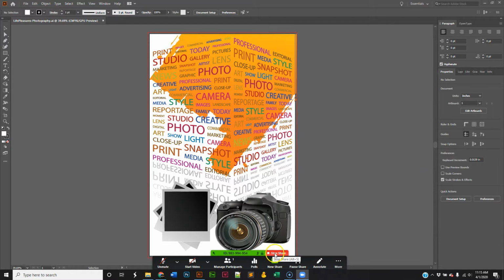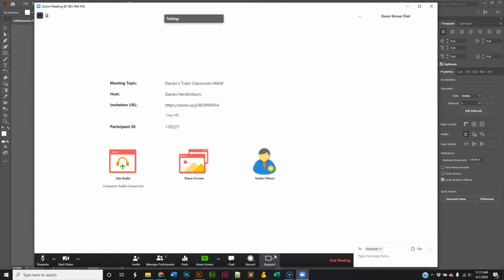The red stop share button at the bottom, and then it takes us back to the regular classroom. And that's how you share files. That would work the same if it was a Word document, InDesign file, an Excel file, a Photoshop file. That'll work with any program. You just have to make sure that you're selecting and sharing from the individual application itself.